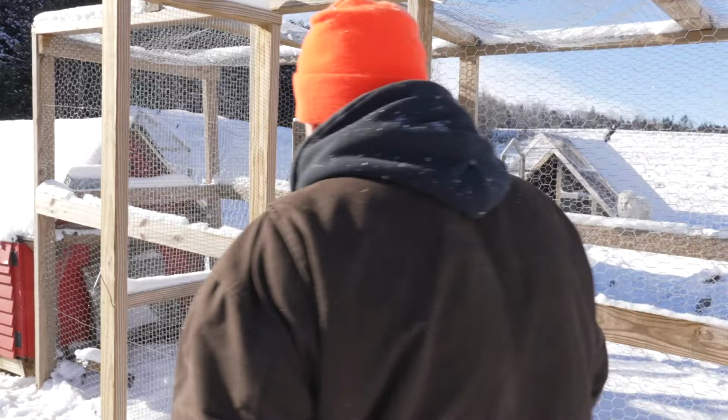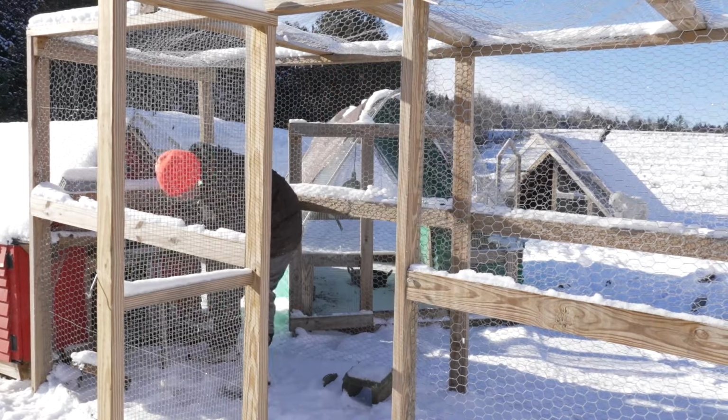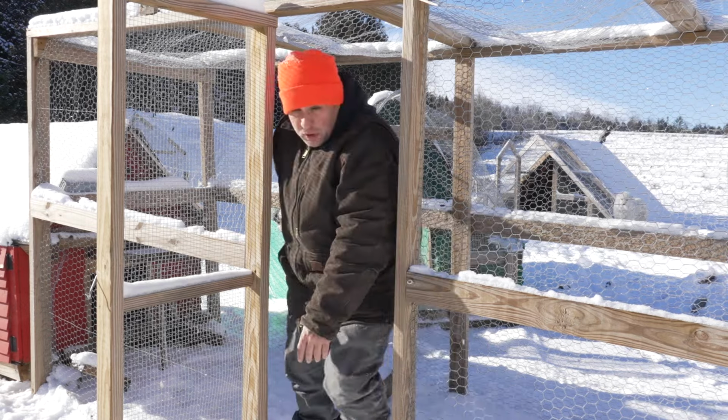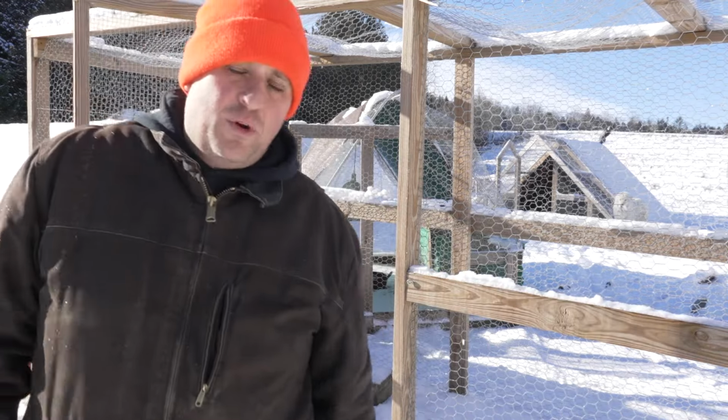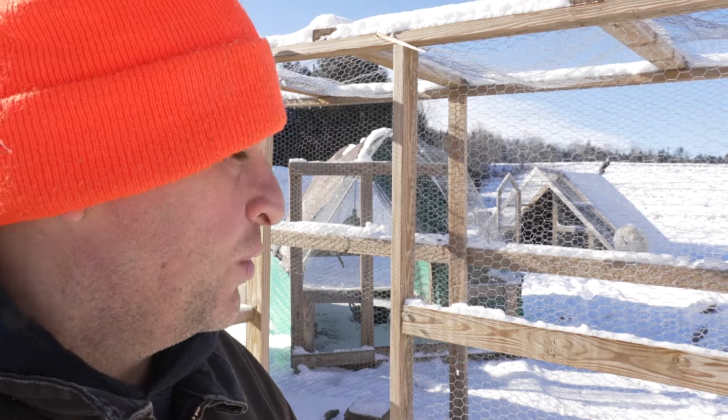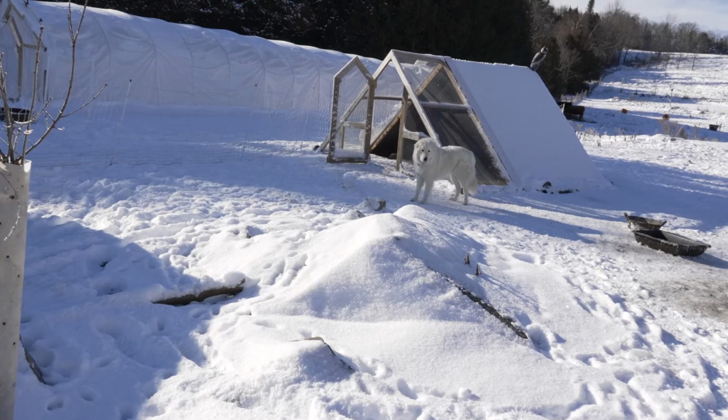Come on, little one, let's reunite you with the rest of your family. Good morning, weird chickens. Your prodigal son is home. They're also a lot less cold tolerant compared to our other chickens, and so they'll probably wait for the sun to get up a little higher today and things to warm up. All right, back to the Goose House we go.